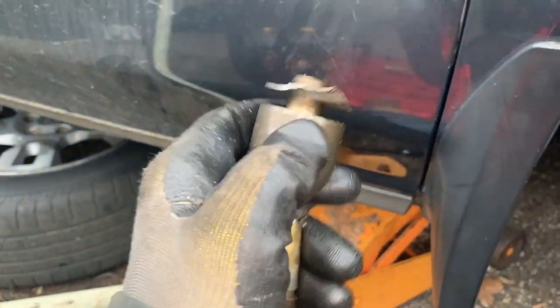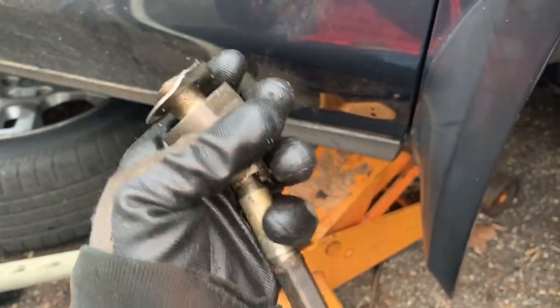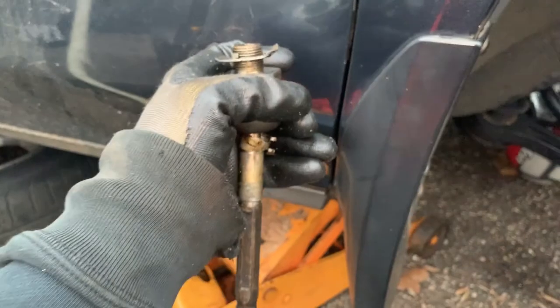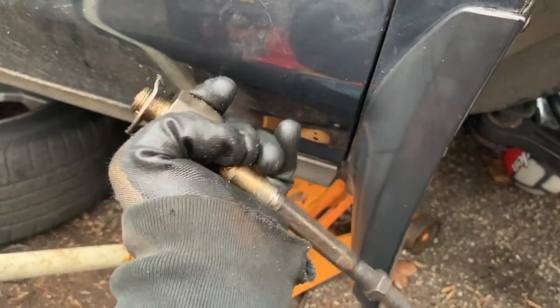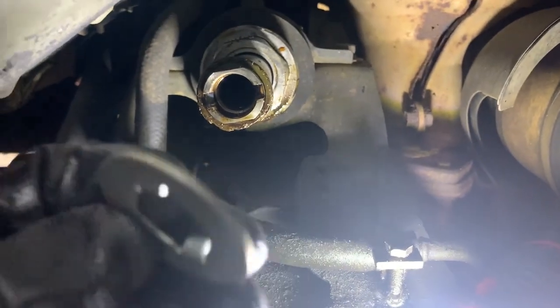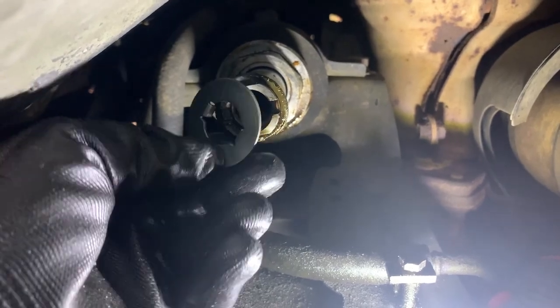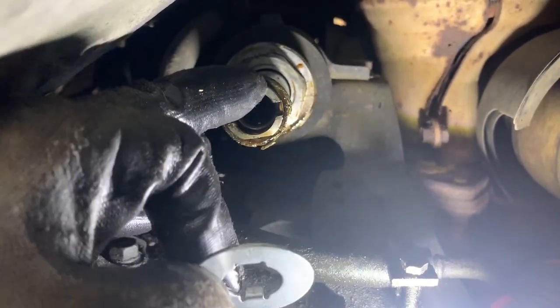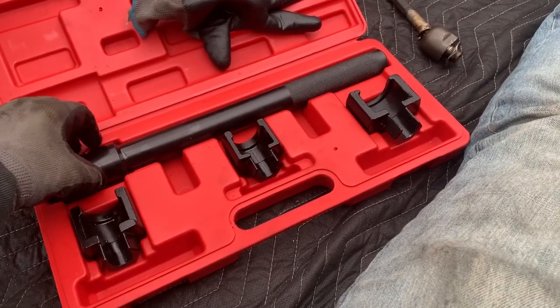As you can see, even though I had previously tried hitting this washer, I couldn't get it out. Only way to get this sucker off was with this tool. It was the much easier way to get it out. I will say that. I got this washer here, and I'm gonna try to line this up like that, so that it matches these threads, these indents. I really recommend when you do this job to do it with an inner tie rod tool.